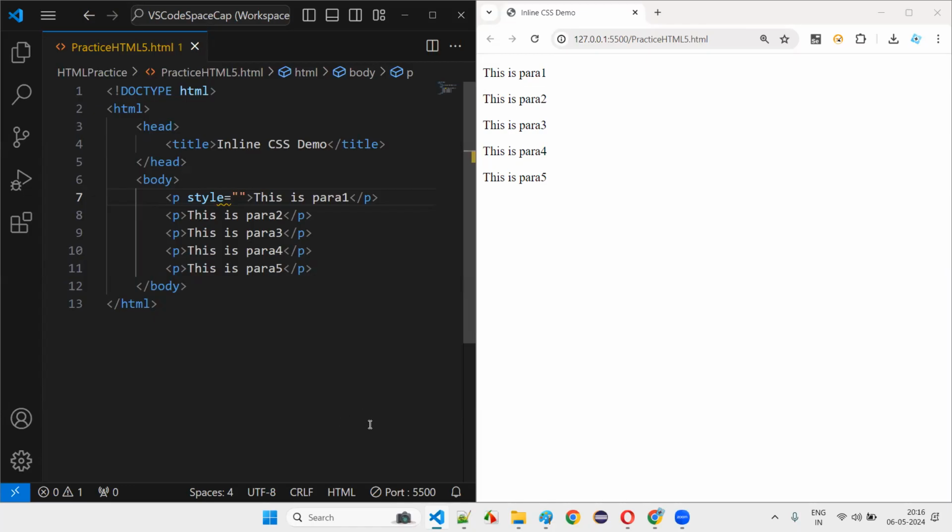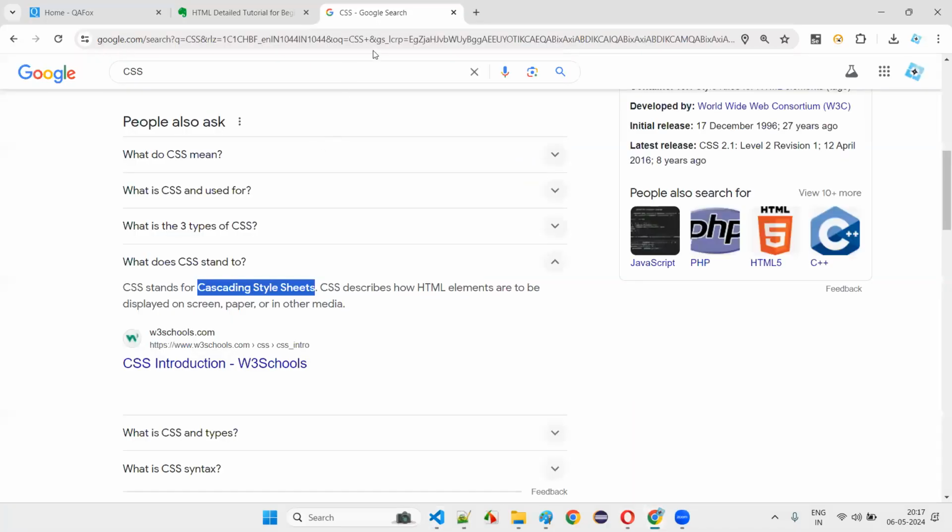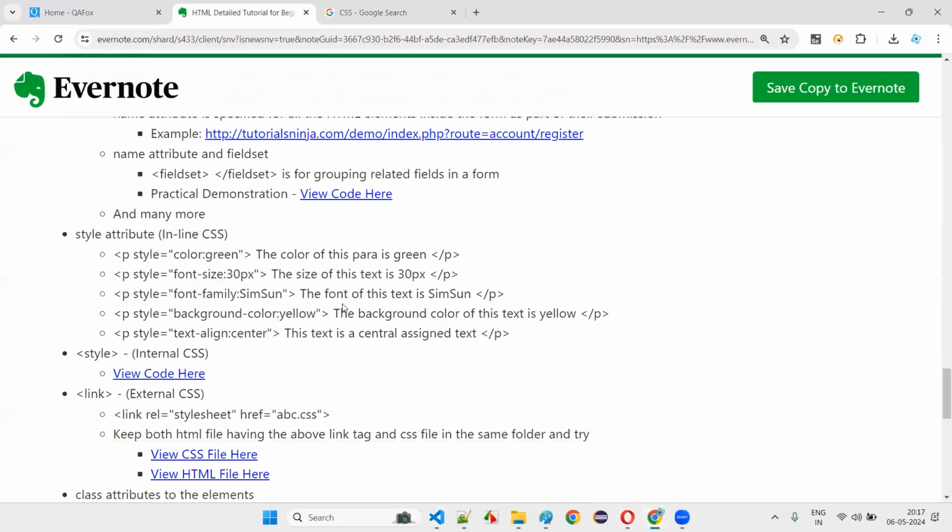There are different CSS properties to apply CSS styling, but the style attribute is from HTML, which is making HTML interact with CSS. To apply some CSS styling to this paragraph, HTML provides one attribute known as the style attribute. Everyone thinks the style attribute is from CSS. It's not like that. The style attribute is from HTML, and whatever value you provide will be from CSS. Anyhow, let's move on and go to the notes.